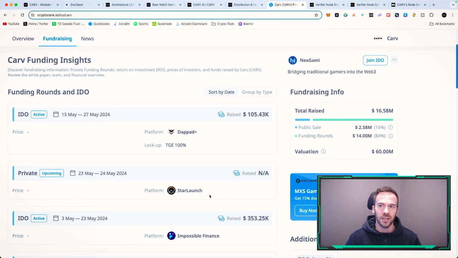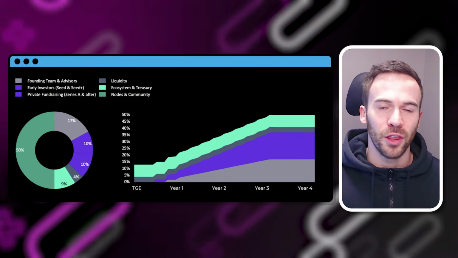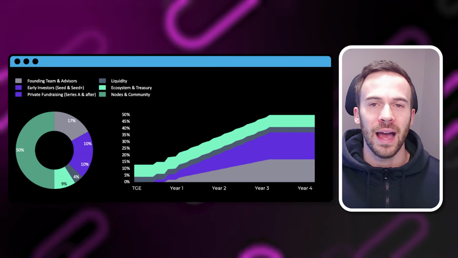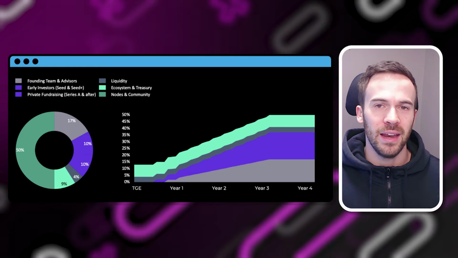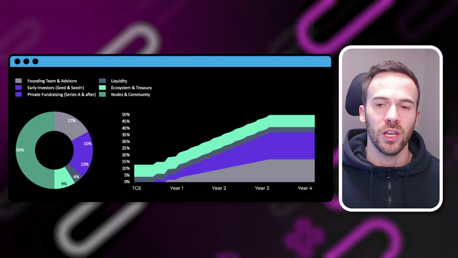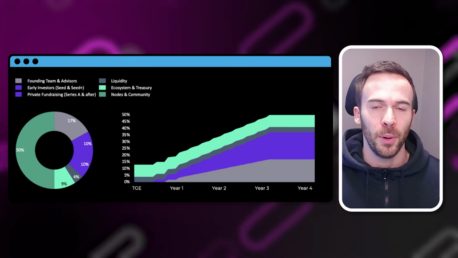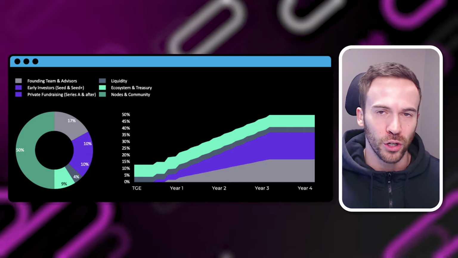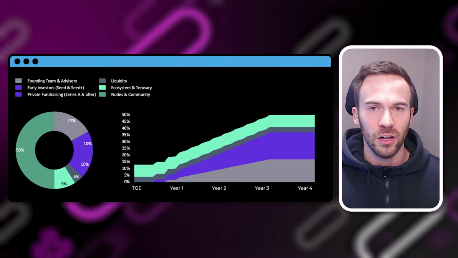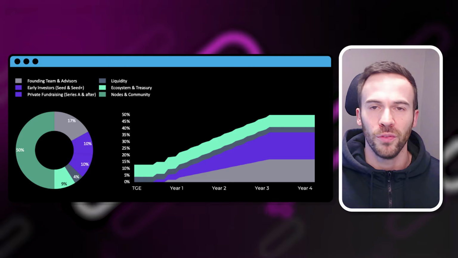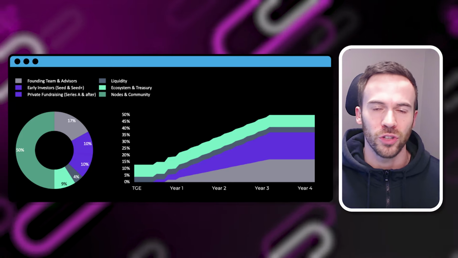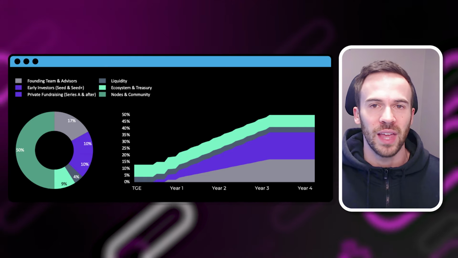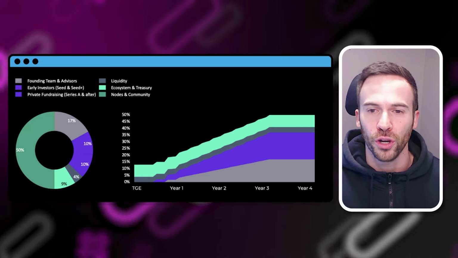So if we take a look at the token itself, it is going to be Carv. There's a billion tokens as a max supply. As the utility of this token, we are talking about gas, about purchasing on the Carv ecosystem, as well as being the governance token of the platform. They also have a vested Carv token, which is essentially what node rewards are paid in. And after a certain amount of staking time, you can convert that veCarv into the Carv token.